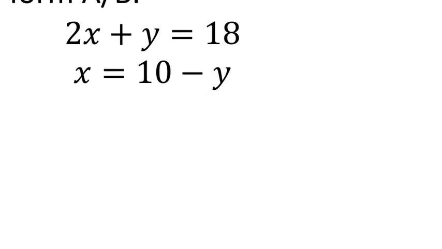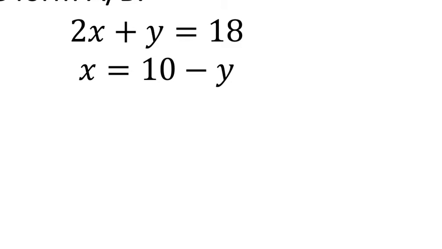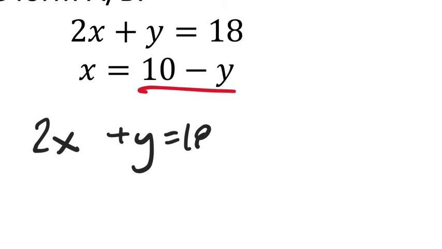I'll make this a little bigger. Yeah, if we get fractions, we'll make that our answer. But right here it says x equals 10 minus y. So I go to the other equation, 2x plus y equals 18, and I replace the x with that expression. Okay. Now, this one, the x was being multiplied by 2, so I need to multiply 2 by the full expression of 10 minus y.